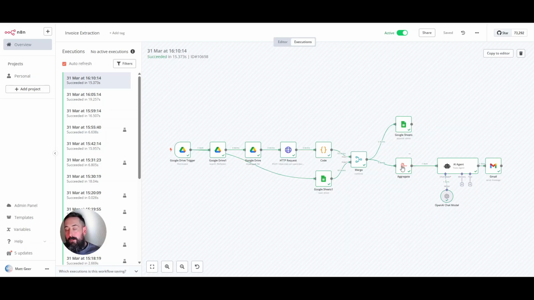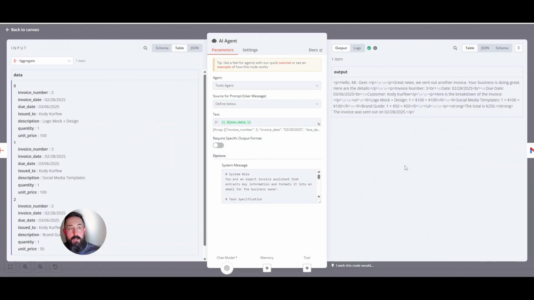And then what we're going to do is send all of this data through this AI agent, and we're going to give this AI agent the task of writing an email. Now, admittedly, when I created this workflow, I screwed up in that I was thinking about the workflow in terms of receiving an invoice from somebody that I needed to pay. But I wrote the email in such a way that I was the one sending out the invoice. So ignore that. That's a bit of a user error. That's all on me. But I think there's still something to learn from there.